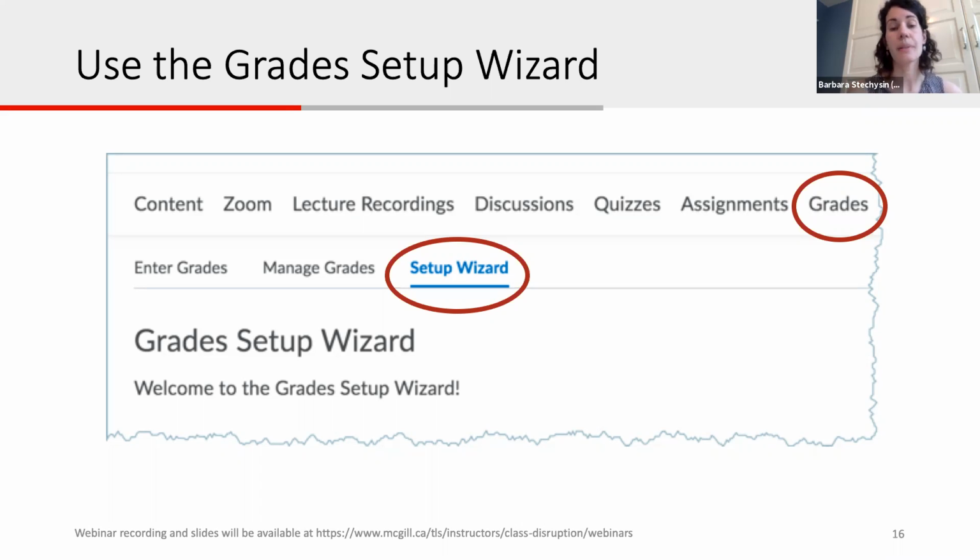So once you've completed your setup, you can begin creating your grade items, entering and managing your grades, and sharing this data with your students as you see fit. The gradebook really is a great way to help manage student grades and keep an eye on your student progress throughout the term. Another way to track student progress is via the class progress tool. And now I will leave it to Teddy to continue, and he will explain more about this.